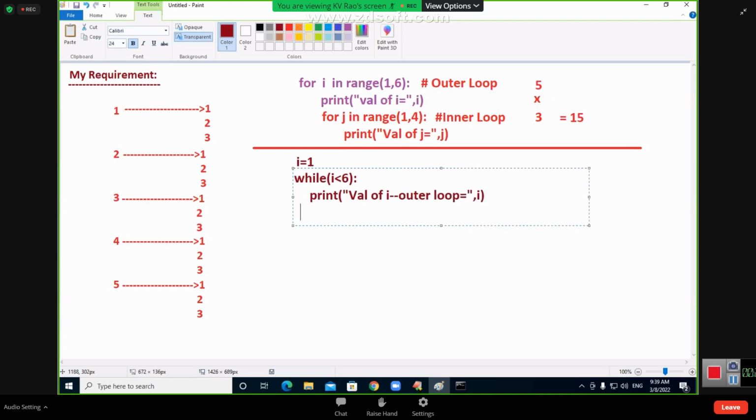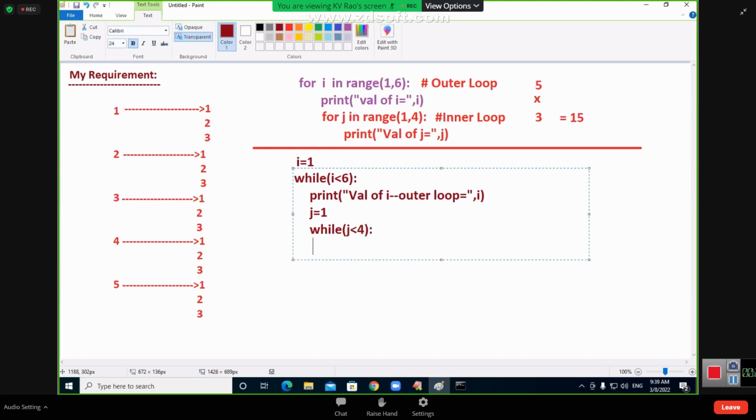Okay, next what I will do? Inner while loop I will write. j is equal to 1. See carefully. While j less than 4.